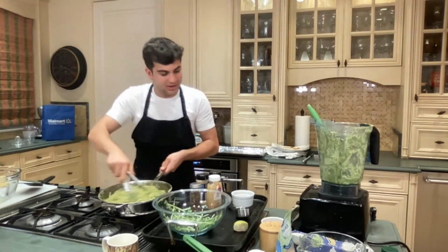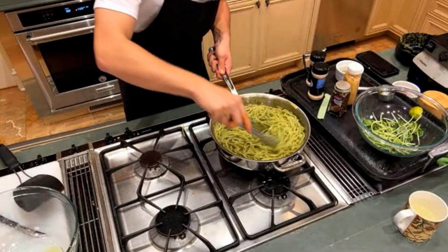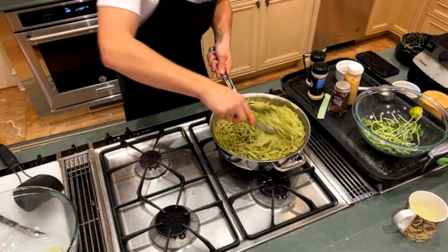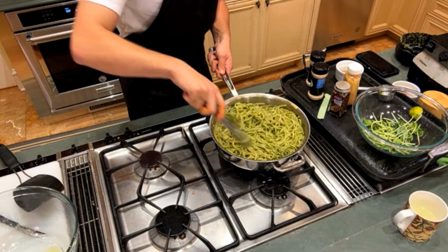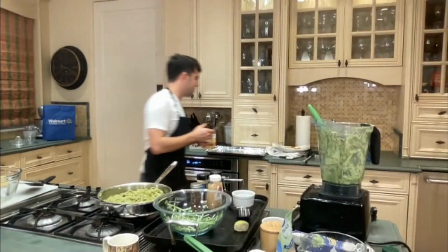And if you look at that pasta, it looks so good. It's got that creaminess. It's got that basil smell to it. It's got just everything that you could want in a pasta dish, in my opinion. And then we're just going to finish it off with that shrimp that we cooked.